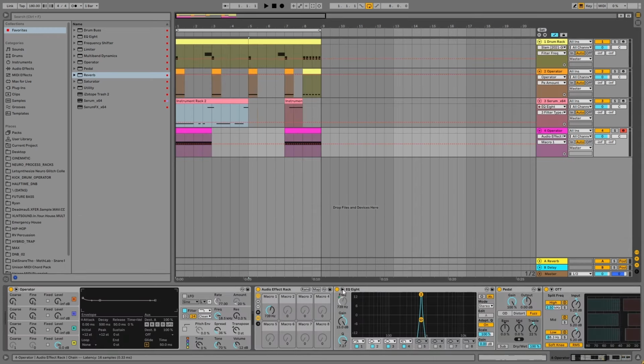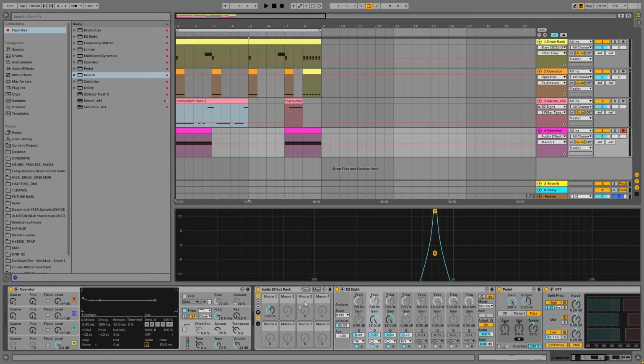So what we want to do is open the EQ8 and let's set this around the D. You can check it in the little window here. So if you see D, that means that you are at the right place. And that is going to be around 580 Hertz. And as you can see here, we are at D. So it is very easy to set the modulation at around 550.